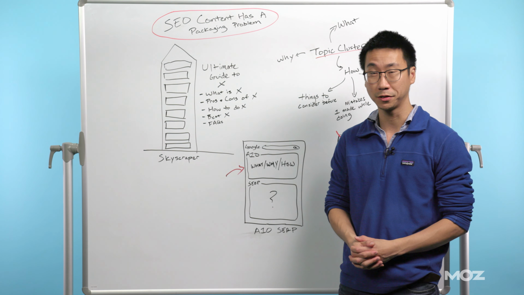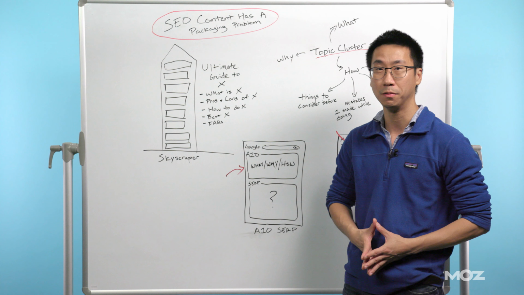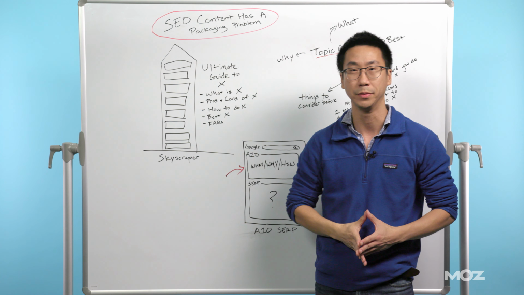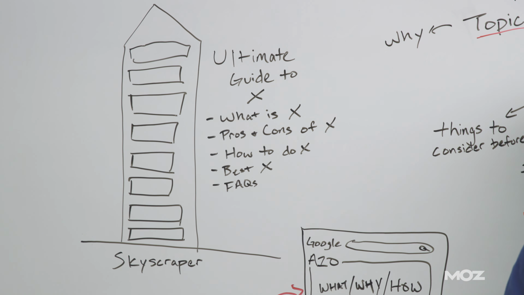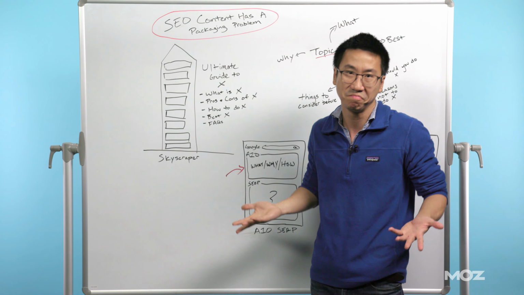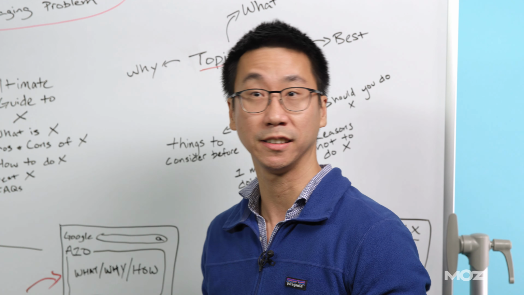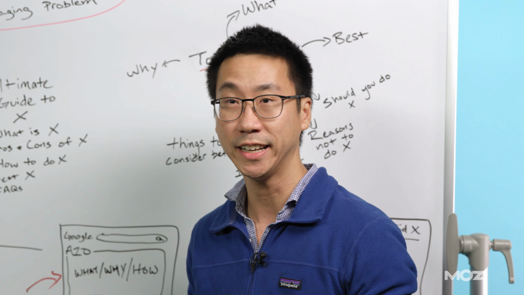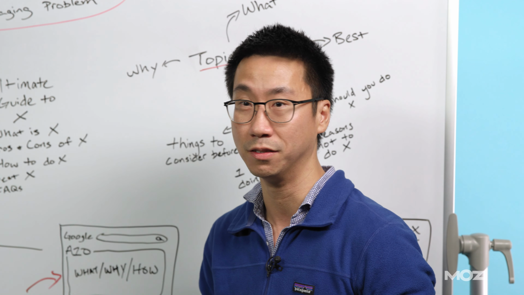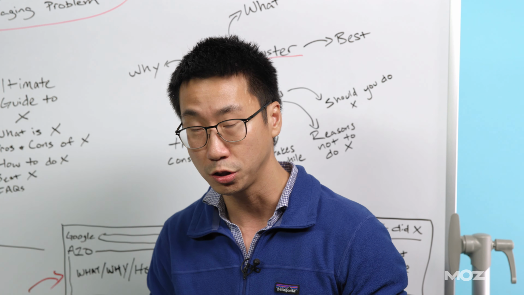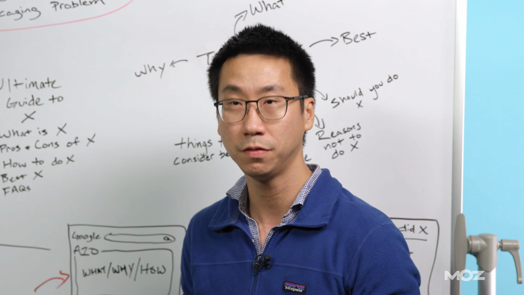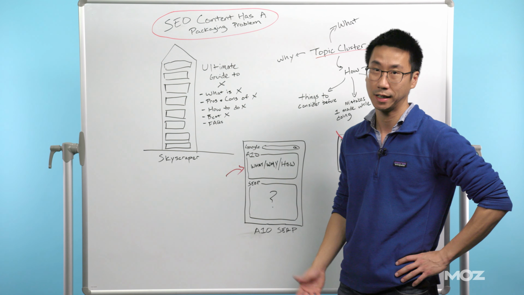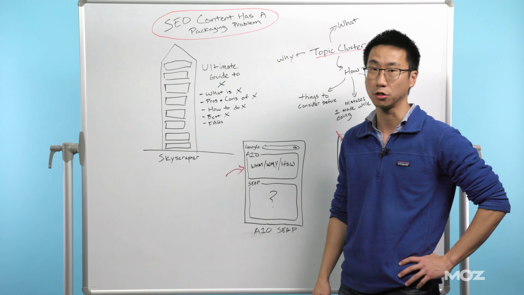My name's Bernard, founder of ClearScope, and I want to talk to you about why SEO content has a packaging problem. Now, you're probably familiar with the Skyscraper Technique, popularized by Backlinko a decade ago. This, as an SEO strategy, encouraged the enhancement of content by adding more and more density of subsections, related topics to your piece of content that improved its comprehensiveness and relevancy. And for a period of time, it worked really well in Google search.